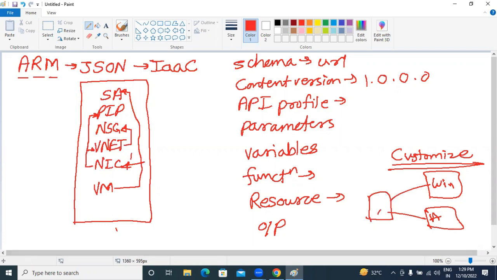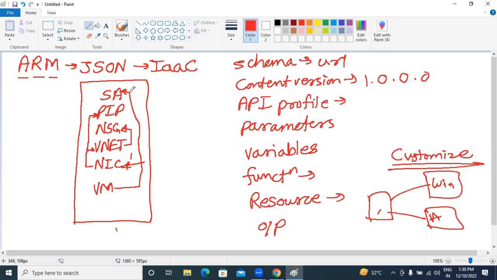So Madhavi, if I got it right, this ARM JSON one will be used only when we require Apache VMs in that case, or it is optional, like we can go for CLI rather than go for ARM? Any of that. So scripting languages, see here, you can go from the portal, you can create the resources. You can go from the CLI command or the PowerShell command, which are the scripting languages. Or either you can create the resources by using the ARM template. So there are multiple ways to create the resources.